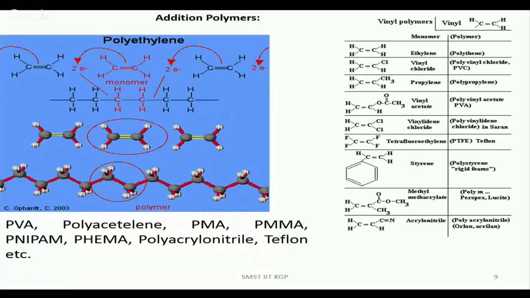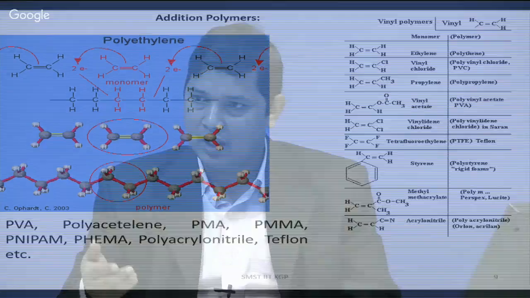When he shared this knowledge, his friend used the idea, put it on yellow paper, and became a billionaire, because yellow sticky paper is used today for writing notes. So even low molecular weight polymers can be used for different applications, and cleverly he used low molecular weight polymers for this yellow paper.